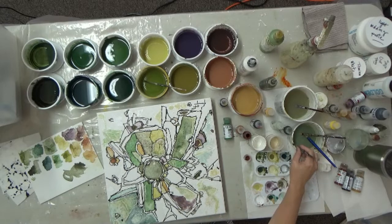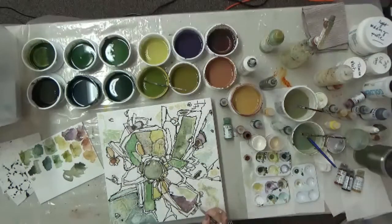So when you're doing areas like this, is the texture of the medium kind of determining the areas that you're painting?